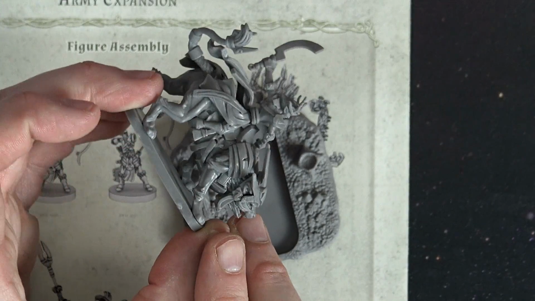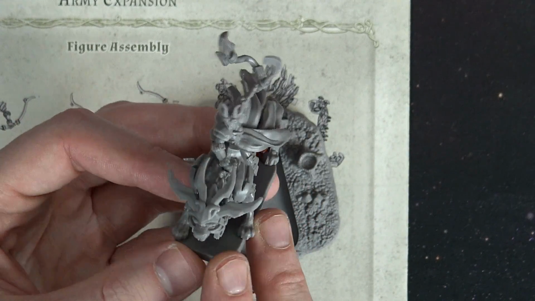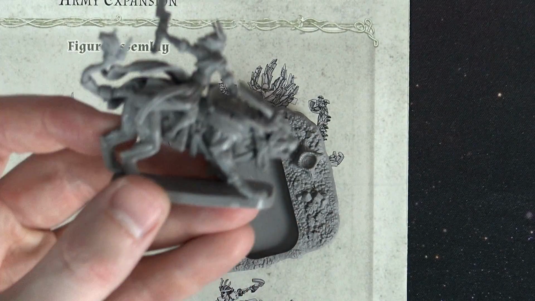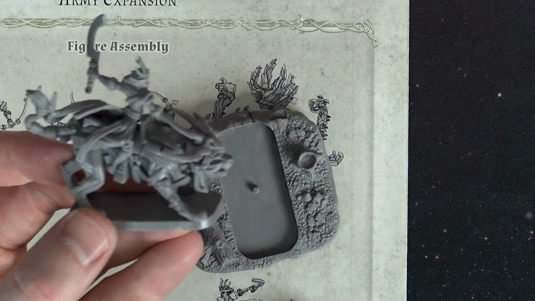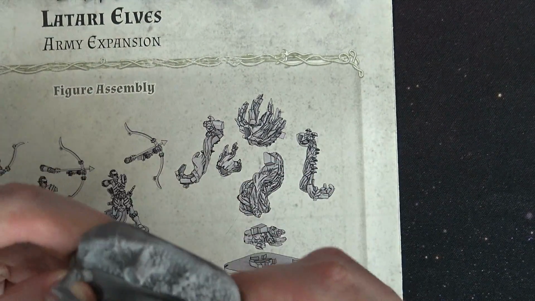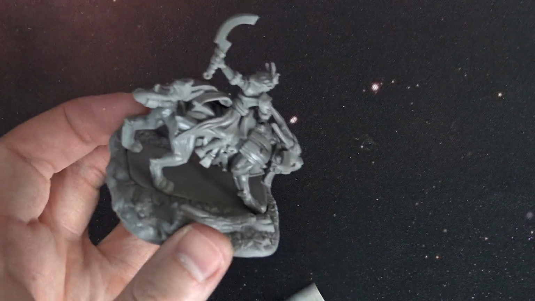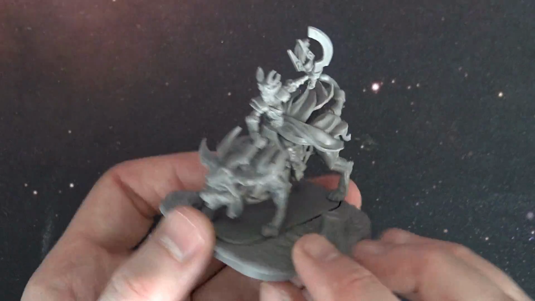Very cool stuff. But remember, this is not multi-part plastic. It can be painted, it can be primed. I would definitely recommend washing it down, but other than that, really cool miniature there. Once you get her put together and painted, it doesn't look like you need to heat her up or anything like that. It's all kind of ready to go right there. So very cool HQ unit for these guys.